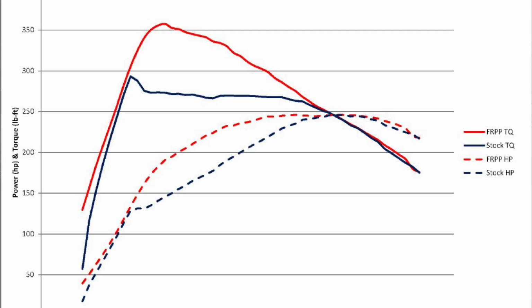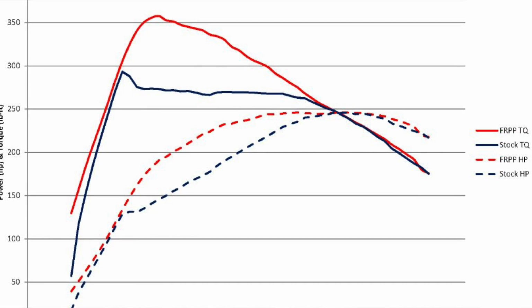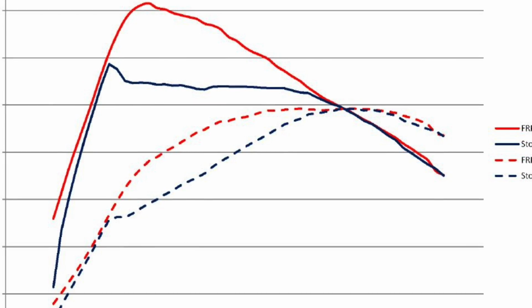This calibration's been great. The one downside is that the difference between half and full throttle feels like very little. I think that's because of how steep the torque curve is, and then it falls off, so it's not as linear a power band as it used to be. When I'm zipping around town, I'm like, holy hell, this car is fast. I'm just barely getting on the throttle and it's flying. But when you get on at full throttle, it's not that much of a difference, so it feels kind of weird. It's nice to have all that torque so early, but it's also fun when you fully floor it and all of that power linearly comes on.